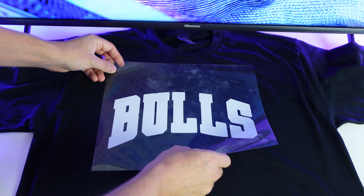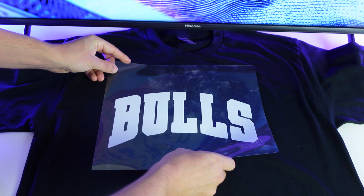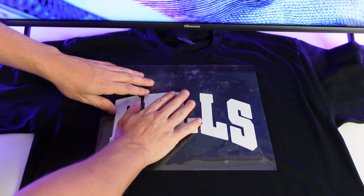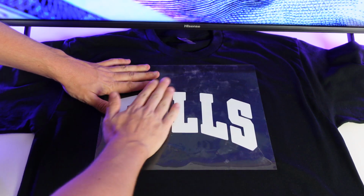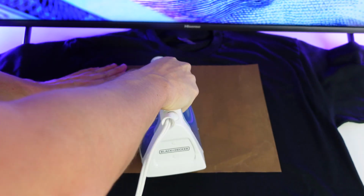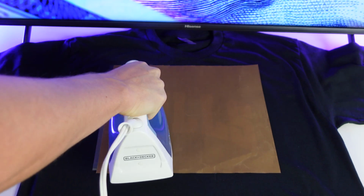Go ahead and iron your shirt, and we're going to take our first layer, which is the base white layer, and align it evenly on the shirt. Once it's aligned, the vinyl is sticky so it won't really move around. Go ahead and place the parchment paper over it. This parchment paper right here came with our vinyls, and you can reuse parchment paper unlimited amounts of times.